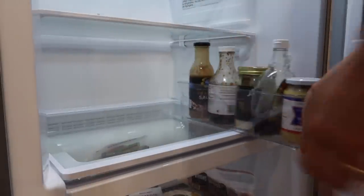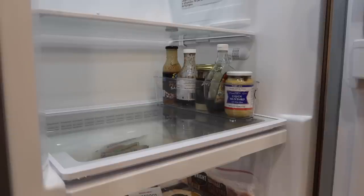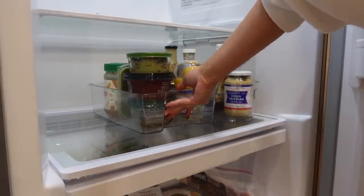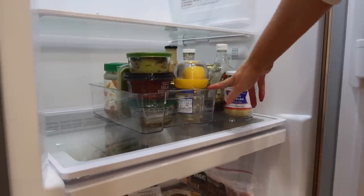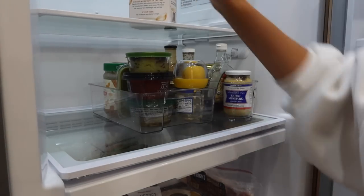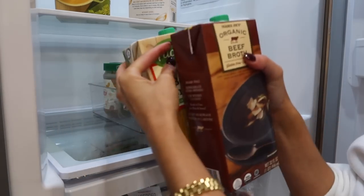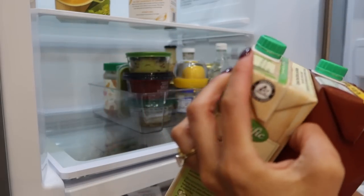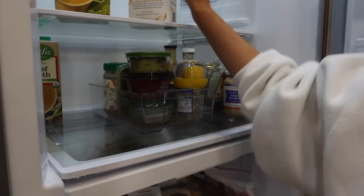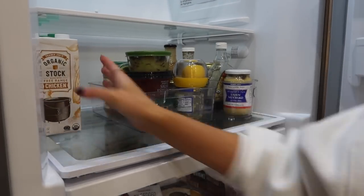Okay, and then I put this guy over here. And then I put this guy in the middle. And then whatever's left of the stuff that can fit in either of these, it'll all go on the side here. So a lot of broths will go over here. So I have chicken stock, I have chicken broth, and I have two different types of beef broths. So I'll put them in order from their best if used by date. So this one should be used before this one. So I'll put those back here. And then I already know that this one's gonna need to be used before this one, and those will also get used this week as well.